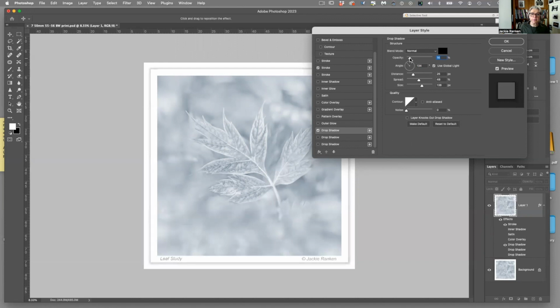And to get to a point where I quite like it again. It's got to suit the aesthetic of the picture. So one size doesn't fit all when you're doing these kinds of things. Maybe a little bit more distance. And look, just trial and error. Size makes it bigger and smaller, and softer and wider, until you get something that you like the look of. You can save that, make it default, or reset back to a default.